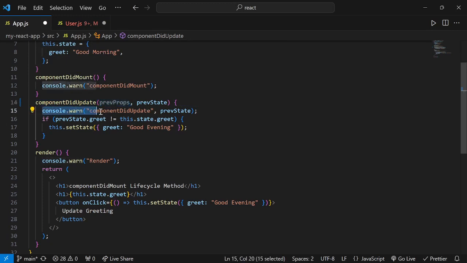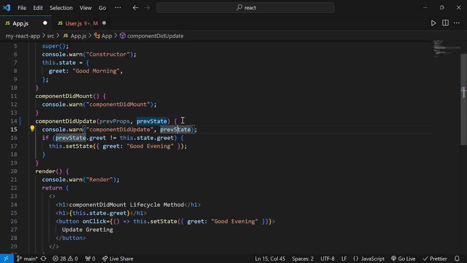First of all, I'm console warning the componentDidUpdate text, and along with it I'm also console logging the previous state value of my state. Then I'm checking whether the value of my previous state is not equal to the current value of the state, and if so, I'm updating my state value using this.setState. This is very important, which is why I have taken this if statement.